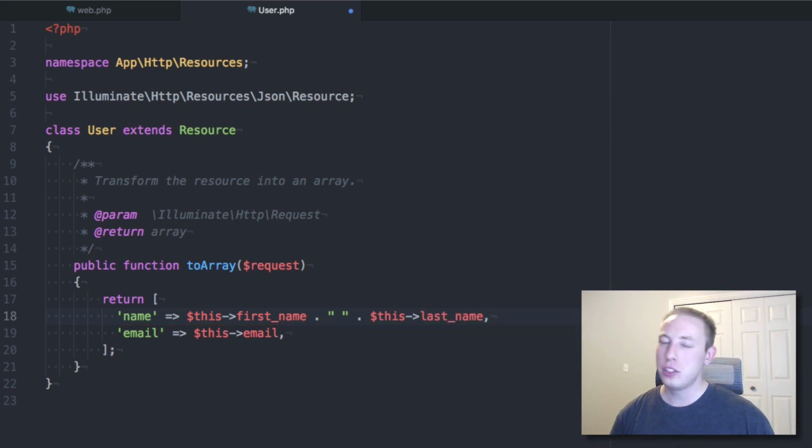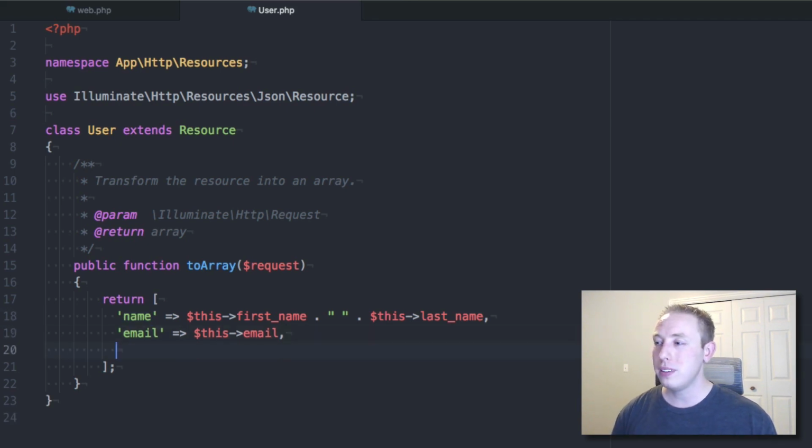Now, of course, I can't really show this because it won't work, because we don't have a first name and last name column in our database. But if you did have it set up that way, you could just return a simple name, and it would build that and put it into the name field. You're going to get the exact same results, but it doesn't have to match your database structure perfectly. This is where it becomes really convenient to have all these additional features, when you want to build a structure and show something that's not a perfect replication of your database.